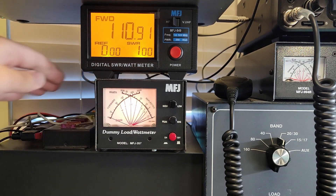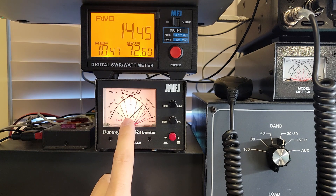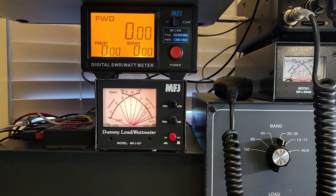Let's reach back and turn the dummy load off, and now we will have a bad SWR. Yeah, 75 watts forward and 10 reflected, which is pretty bad, and this meter here is showing me that it's a little over 7:1. Then we tested on 80, 40, 30, and 20 meters - those are the bands that we tested on the QDX in the previous video.